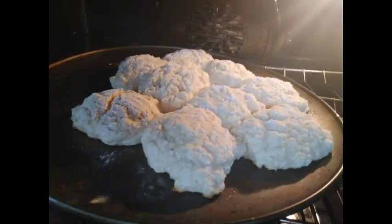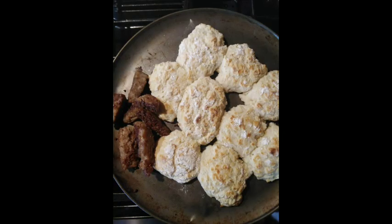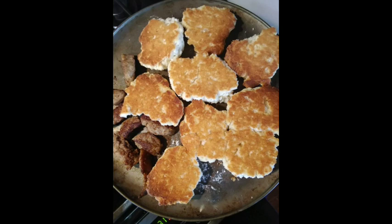Now, for my biscuit recipe, I just used my basic recipe. It's 2.5 cups of flour, 1 cup of buttermilk, enough water to make it runny, and I use self-rising flour. Once you've mixed that, all you have to do is use your spoon to ladle it out in your pan. You don't have to make a big mess. It's called Spoonbread. Just take a big dollop of that and put it onto your pan. You don't have to cut out biscuits every time.